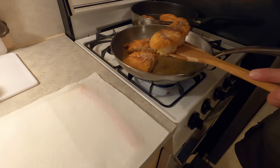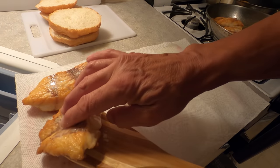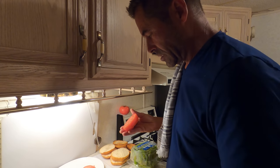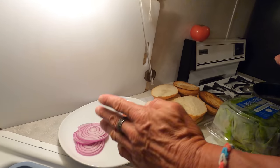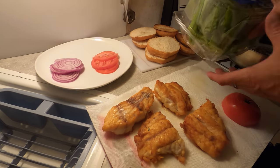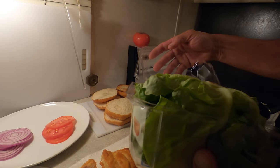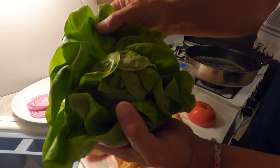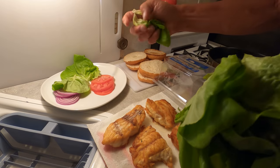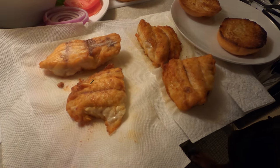Oh my goodness that smells good. Sliding them around in that butter - the pan's nice and hot. Keep them separated, top and bottom - only going to fit two in there at a time. Put them on some paper towels to get rid of some of that oil. Those are definitely ready - you can see the bloodline side and the non-bloodline side. I'm going to use purple onion - I know if you're new to the channel it's just a thing I do - and Boston lettuce. Boston lettuce not only because I'm from Massachusetts but because they're perfect, they fit right on a bun.